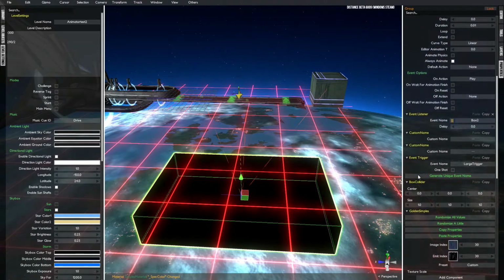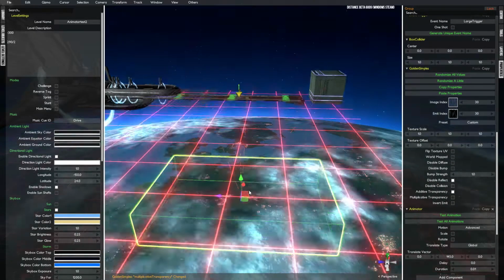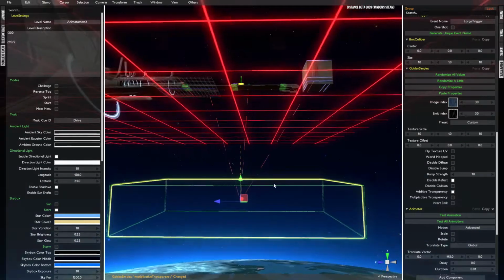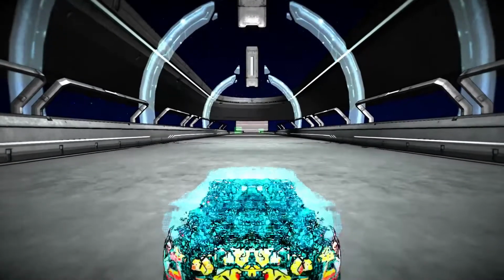And then set your golden symbol to additive transparency instead of multiplicative, and then it'll be completely invisible.